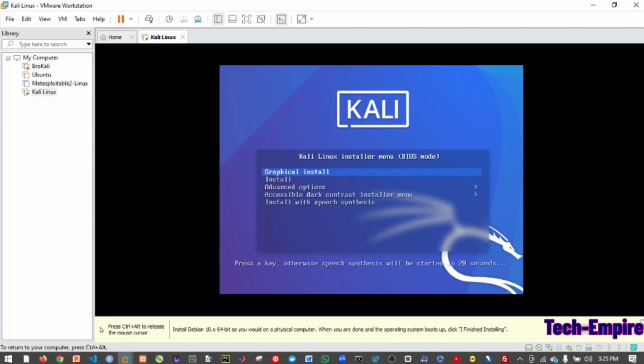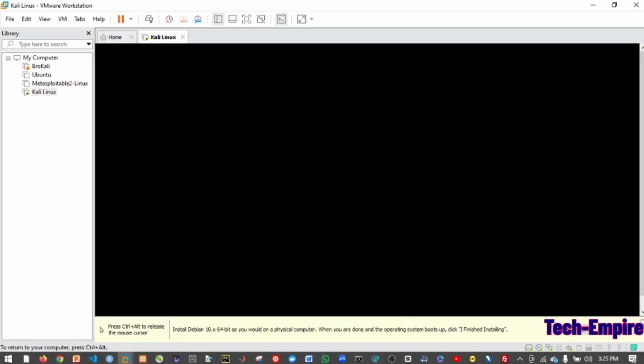So now you are not going to be using the mouse. You'll be using the keyboard. Here I'll press enter, or you first check whether your keyboard is working by scrolling up and down. Scroll back to graphical install and click OK. At this stage we are not going to be using our mouse any longer, but in a situation where you need to use your mouse, just press Control, don't release it, and immediately go along with Alt. That's the alternative key on the keyboard.